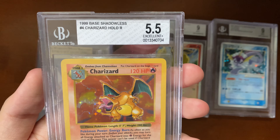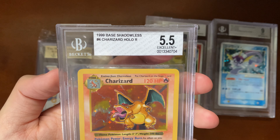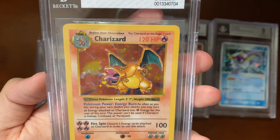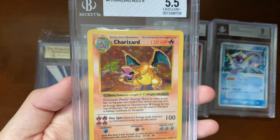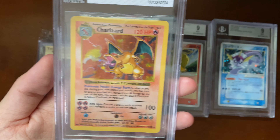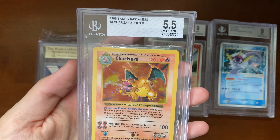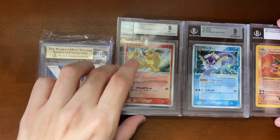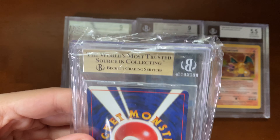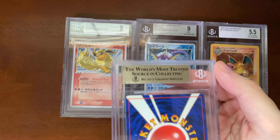Right off the bat you can kind of tell what grade you got because the silver label is only used for 8.5s and 9s. I might be in the minority but I really like how Beckett cases look. When I got my Formula Alchemist submission back I realized how much I like these cases — they feel sturdy and present pretty nicely. The biggest issue is that this card isn't evenly centered in the slab. But we know it's in the 8.5 to 9 range. This is a 9. The slab reads: 2007 World Champions Pack Unlimited Japanese Number 15 Vaporeon Gold Star — Mint 9.